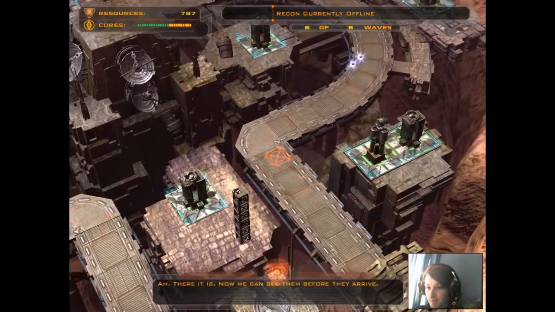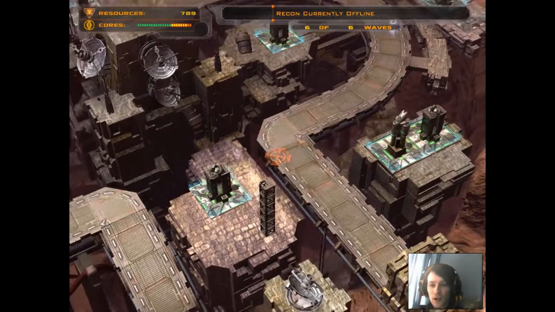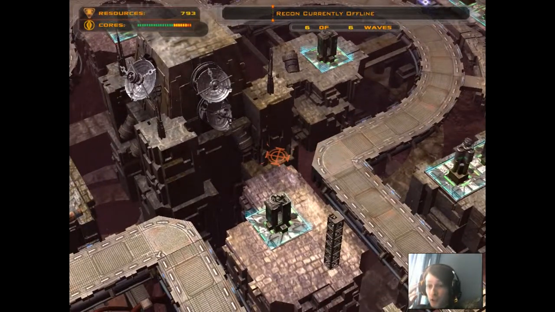Now we can see them before they arrive. There you go. Now the bot yellows have just changed to red because I've just lost two. But as long as you have one core left, you survive. Now the recon bar at the top will now be useful. Solid victory.